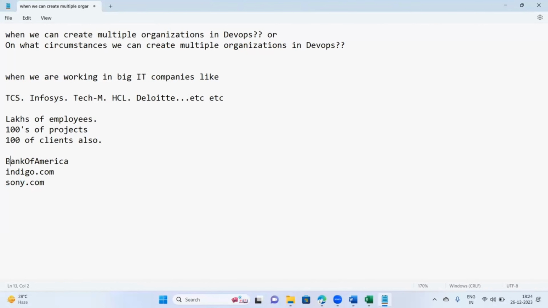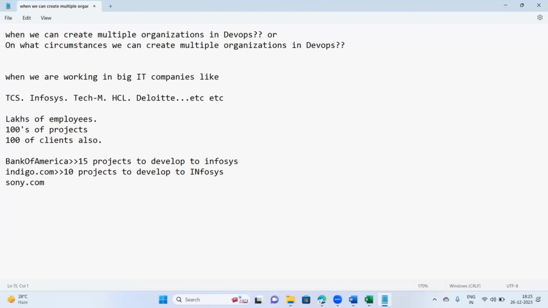Now Bank of America is actually a very big client, and Bank of America won't give just one project. Bank of America may give some 15 projects to develop to Infosys. And indigo.com has given some 10 projects to develop to Infosys.